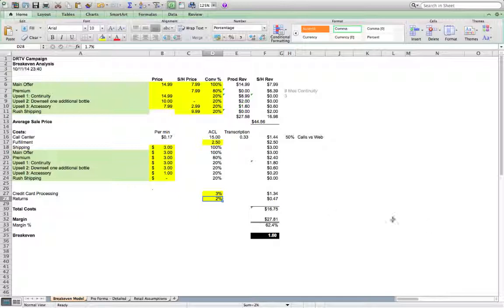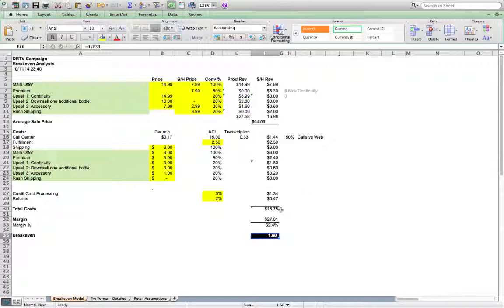All right, so this total cost figure adds all of this up. It does all the math for you. In this example, remember I had a $44 average revenue, and my cost for that $44 is $16.75, which gives me $27.81 in gross profit before I pay advertising, all that kind of stuff. Again, my margin rate is 62% in this example. Again, want to keep that 60% or higher, or at least close to 60%. If you're 59, you're probably okay. And again, this break-even figure tells you what you need to be at in order to be successful.